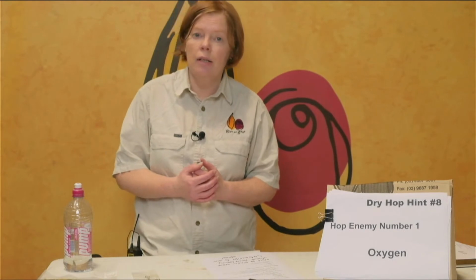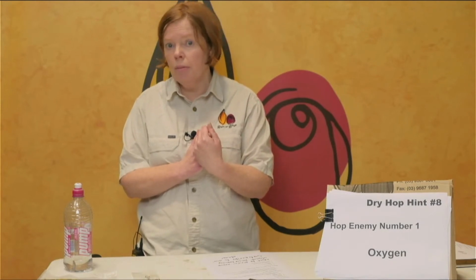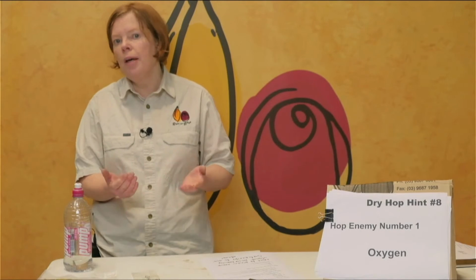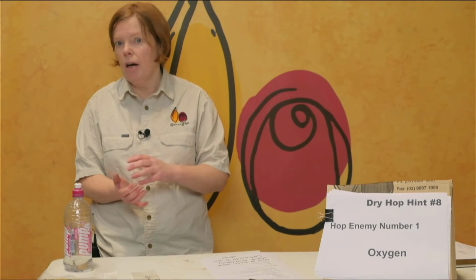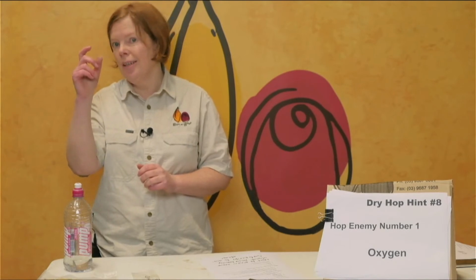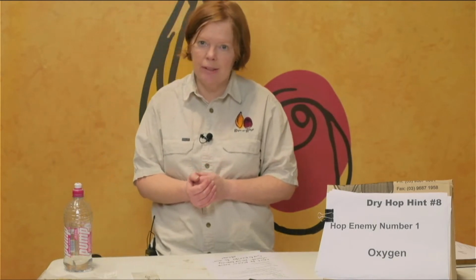You do see that hop character remains longer in a canned beer than a bottled beer. I didn't actually explore why that is, but I'd be happier to buy a 6-month-old IPA in a can. Not so happy to buy a 6-month-old IPA in a bottle. I think also you've got a little bit of headspace in a bottle, and you have no headspace in a can, which could be it.